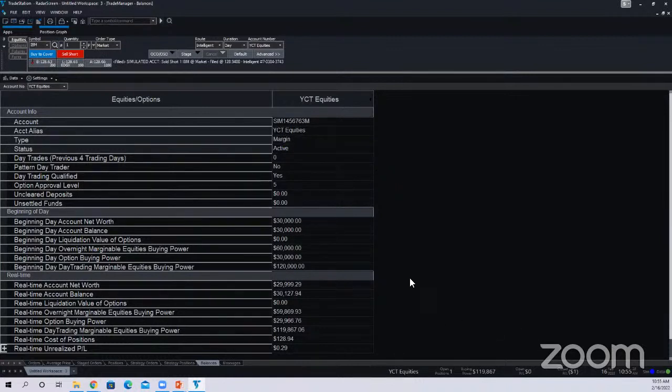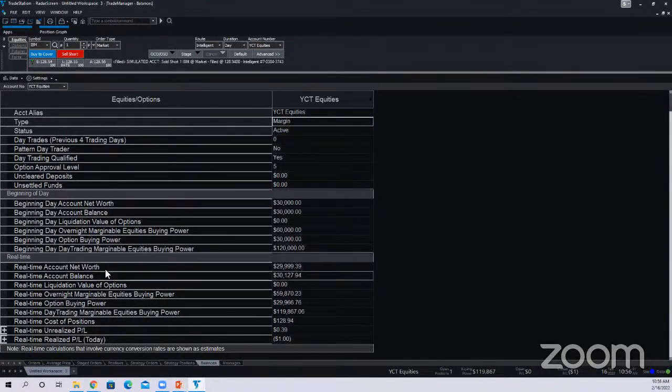So those of you that are using YouTube, or those of you that are streaming your trades and you don't want people to see your account number, you can always display your alias here at the bottom, or you can choose to hide this bar entirely, up to you. It's going to give you information about if your account's able to trade options, what type of account, margin and cash, how many day trades you've completed, right? Or those of you that are trying to watch out for things like the pattern day trading rule. So it's got all this stuff here for you.